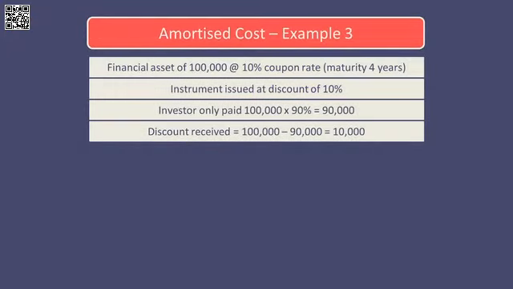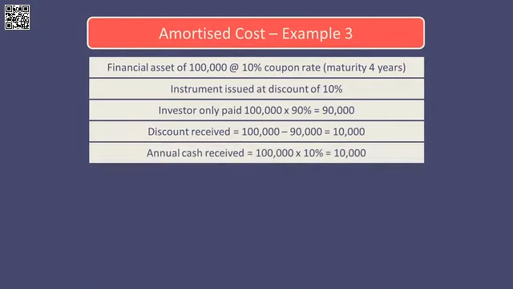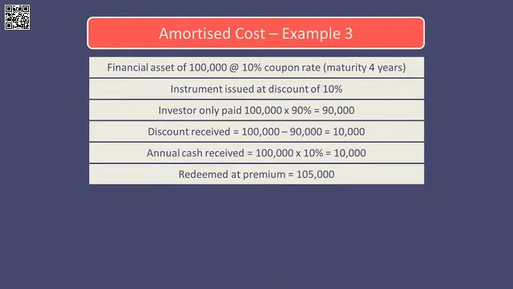Now, it could be that in addition to earning money at a discount, because a 100,000 instrument is issued for only 90,000, and earning money at a coupon rate, because a 100,000 investment pays an annual 10,000 of interest, perhaps the instrument also earns money because it is redeemed at a premium. So there is a premium on redemption. In other words, rather than getting back the £100,000, maybe we get back £105,000. So you can see in the last year of the instrument here that the 115,000 is the original investment of 100,000 plus the annual interest of 10,000 and the premium of 5,000.